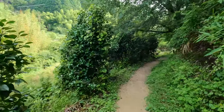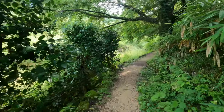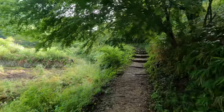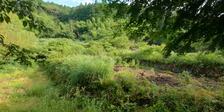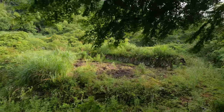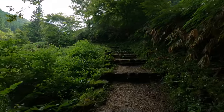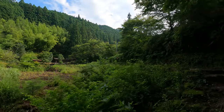And it seems like the vast majority of this trail runs alongside a river so far. Again, I do wonder how far that's gonna take us. Look at this little space here. This was almost certainly plots of farmland. You can see the way that it's built out. They're probably, well, you can see a building back there. Let's see if we can head up that way and see a little bit more about it. Wow.